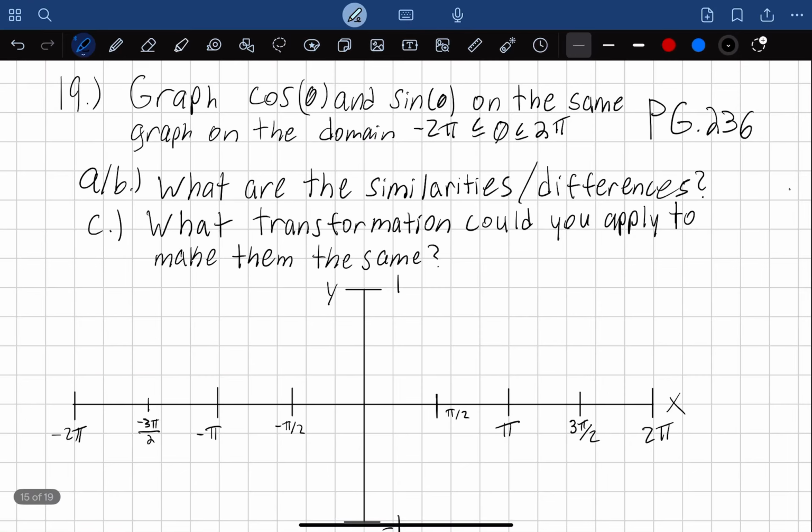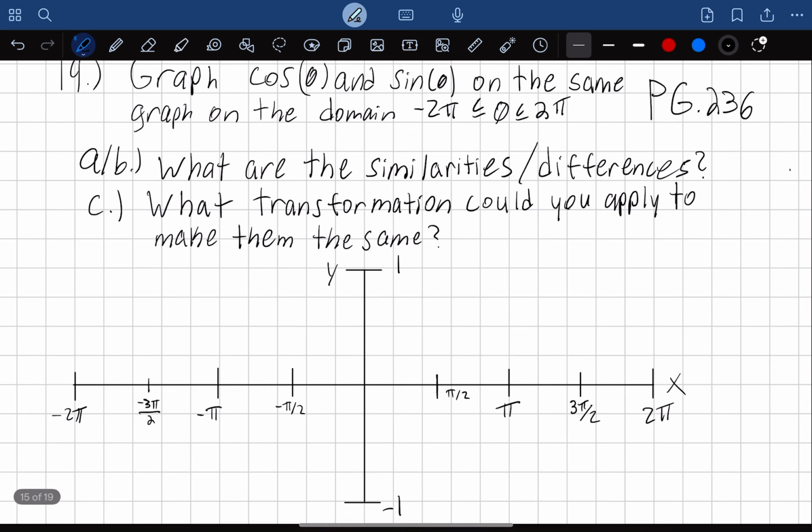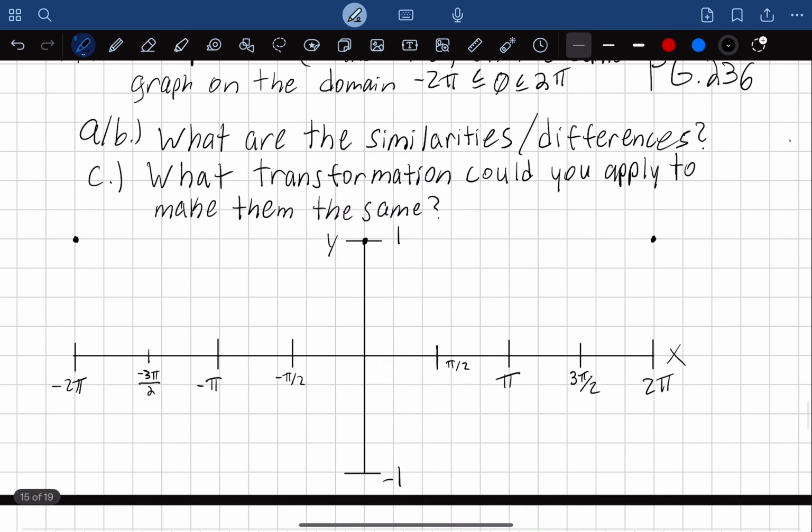Now looking at graphing our base cos and sine functions here on page 236, question 19. I'm going to start with the cos function because it's a little bit easier. So we know that it starts at a y value of 1 when x is 0. I can then make that maximum value exactly 2 pi in both directions because we know that the period is 2 pi. That also means that we have minimum values exactly halfway in between, and then I'm going to fill in the zeros to make this a little bit easier as well.